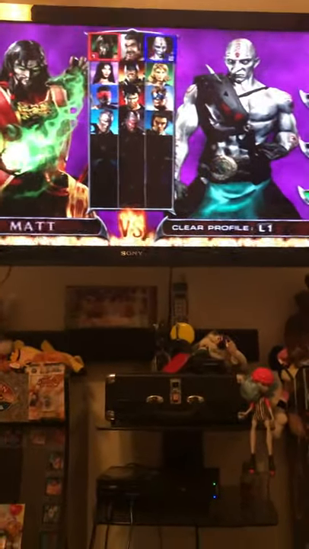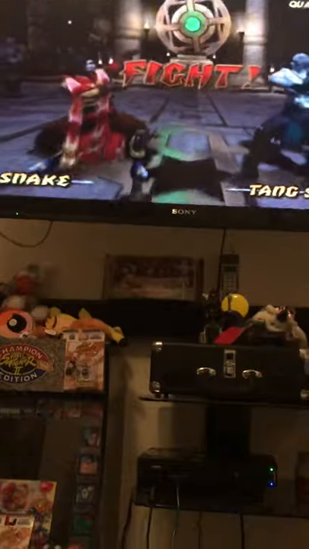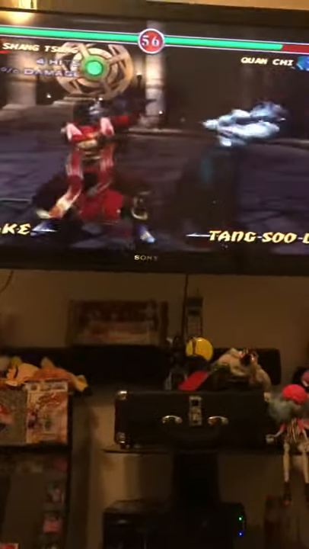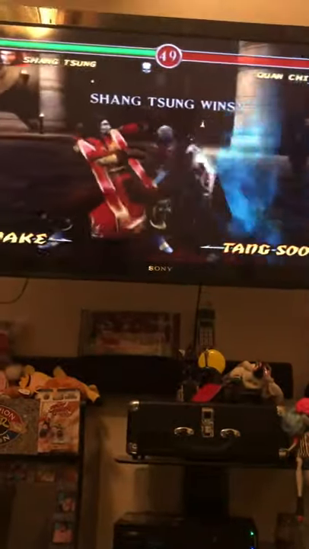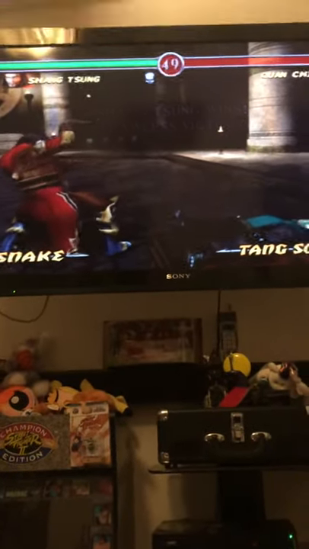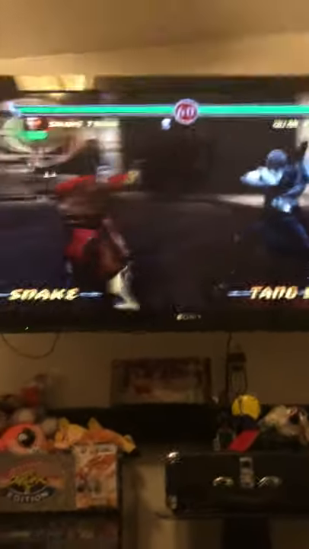Now what you need to do is just pick a random character and fight the person that's not playing. Just hook up another controller and beat him up. You don't have to use Shang Tsung. It doesn't matter what character you use. Just make sure you do not lose the fight. Well, you can play as Quan Chi. You can play as anybody.